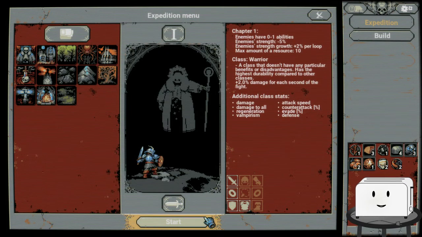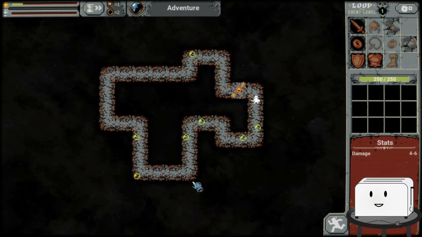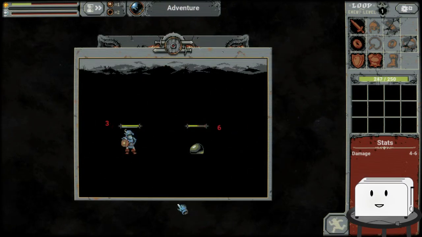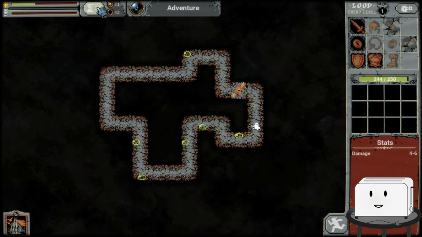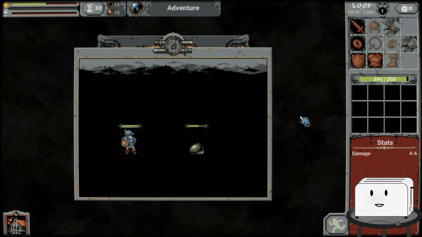Hmm. Yep. Alright, let's go. Loop number two. And I go clockwise this time, because time is relative. Sometimes clocks go clockwise, sometimes clocks go counterclockwise. And now we slashy slash. Oh, you can speed up the game. Double speed.